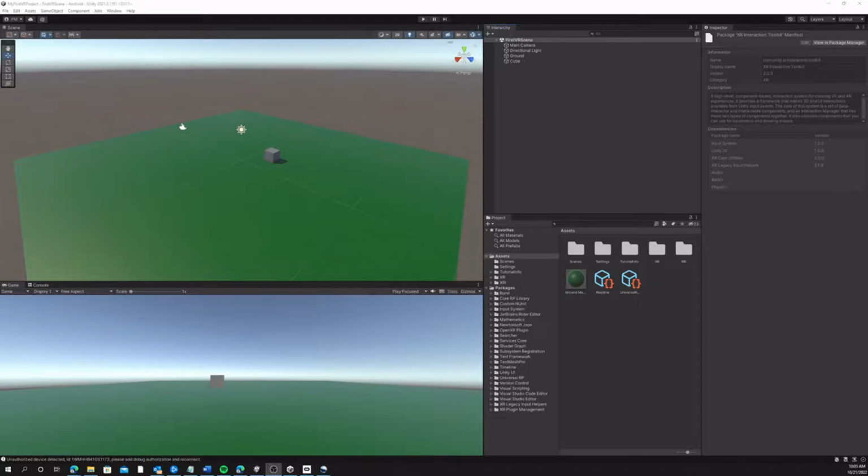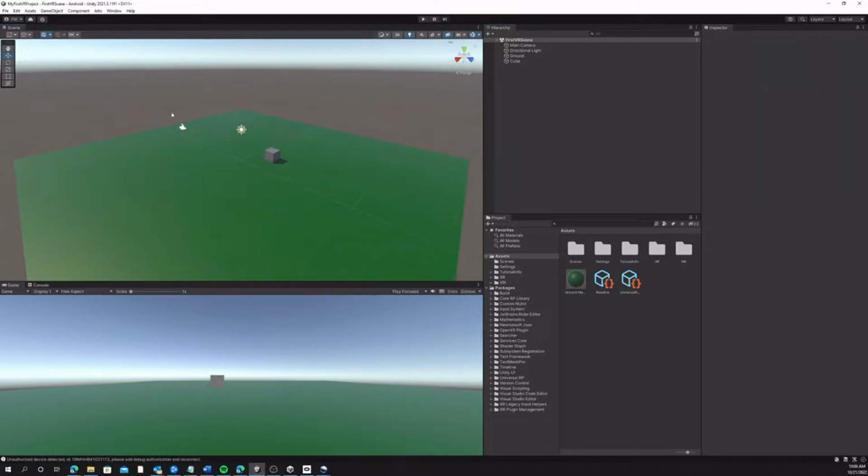In this tutorial, we'll be focusing on getting the interactions set up for our VR game. So let's just go ahead and dive right in. I'm still using the My First VR project from the first tutorial that we did. So go ahead and get that opened back up. And then we're going to go ahead and start with updating some packages.